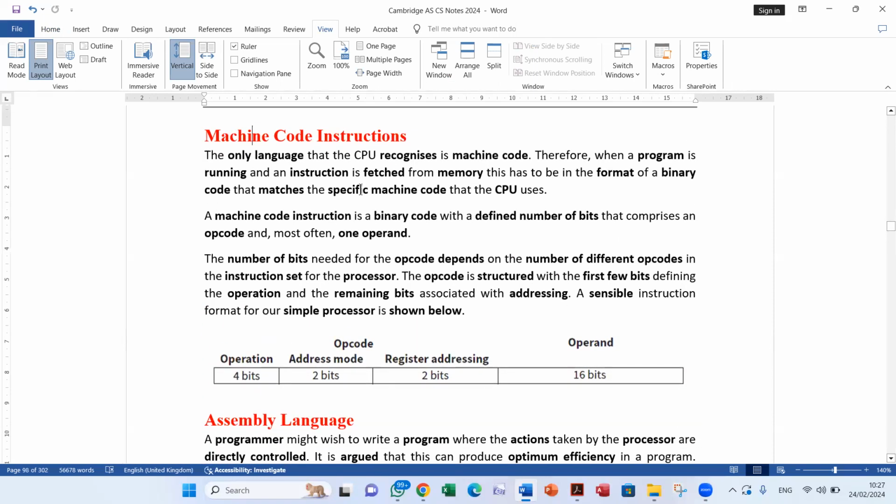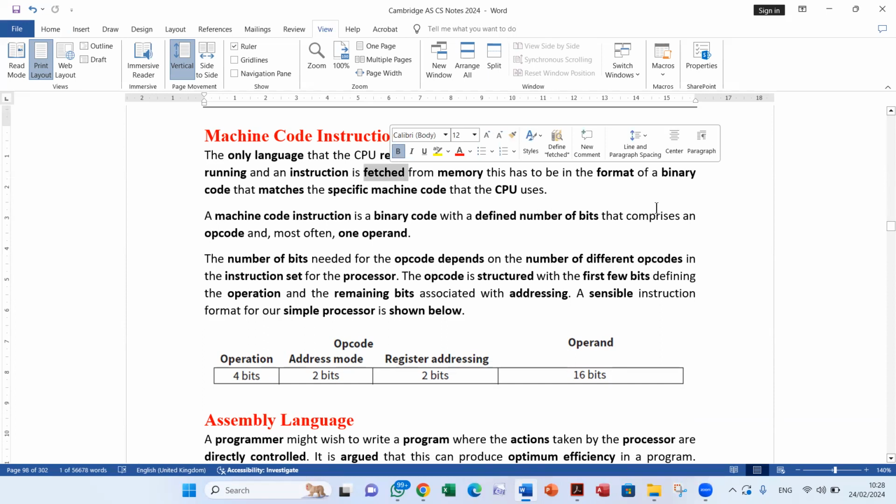Machine code instructions are just ones and zeros. These are the instructions that are fetched from the memory and put into the CIR, the current instruction register, to be decoded. The only language the CPU recognizes is machine code. When a program is run, an instruction is fetched; you should learn that word fetch.